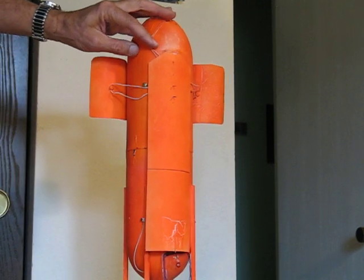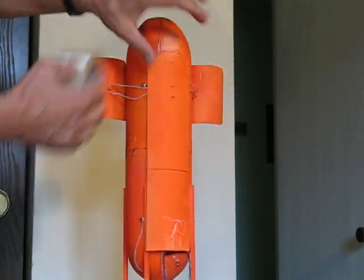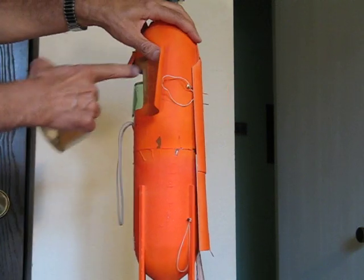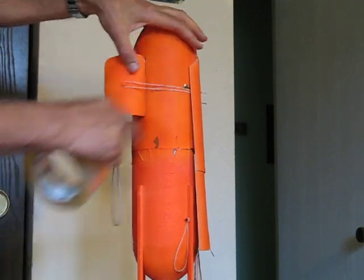The hinges up here are nothing more than packing tape on the outside and the inside in double layers — hinges on the tape. Same thing on the hinges of the doors: packing tape outside and inside, a couple of layers there. You'll notice the doors are powered by a rubber band here.